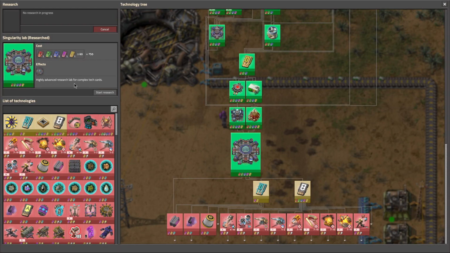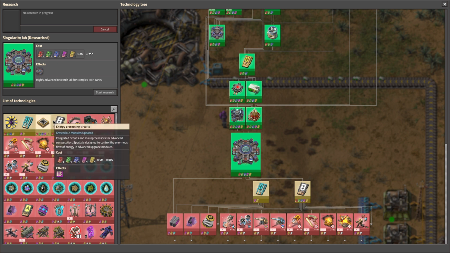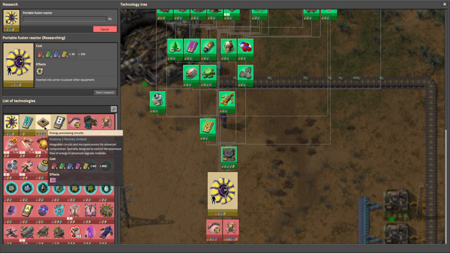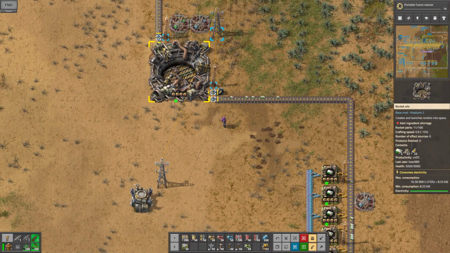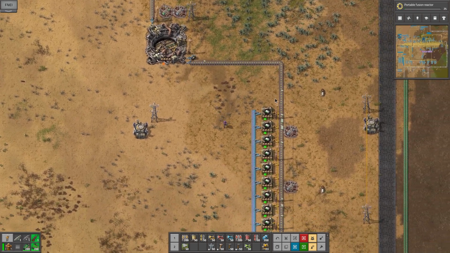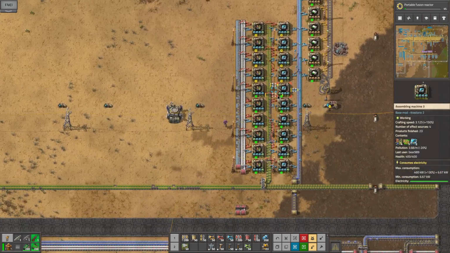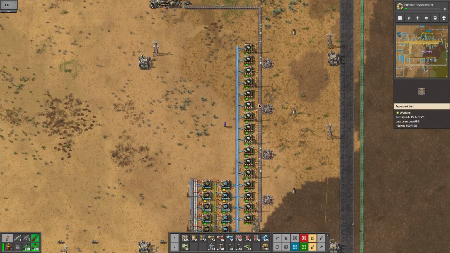Alright, while that's doing that, by the way, yes, there are 2 more tech cards. I was wrong. I don't know how I missed the other one, but we do have 2 new tech cards. Let's go ahead and get this portable fusion reactor done, and then I will probably do the energy processing circuits next. Then we'll look at those 2 tech cards if nothing else interesting pops up. It definitely looks like our only thing holding us up at the moment is our rocket units.